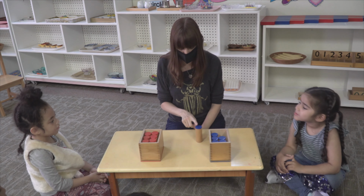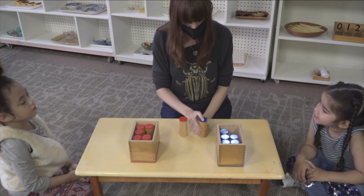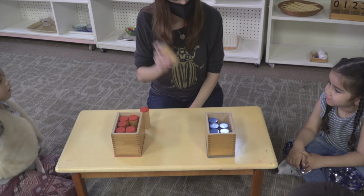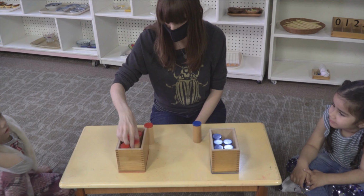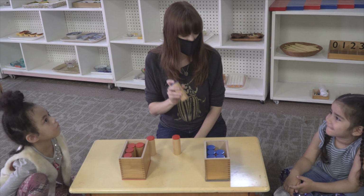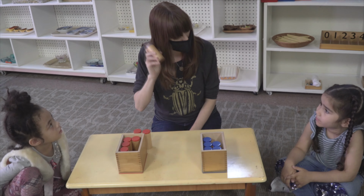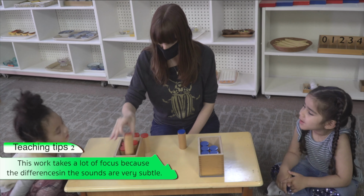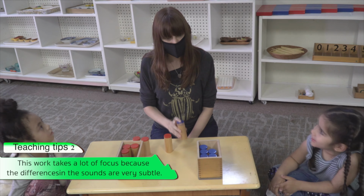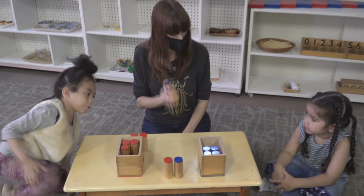Trying to find a match for that sound. It's a little bit different. That's not a match. I'm trying to find this sound. Does that sound like a match? Yeah. I'm trying to find this one.